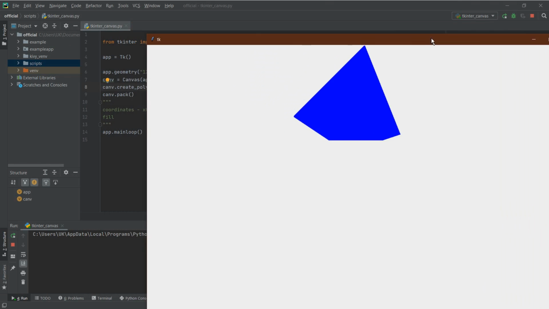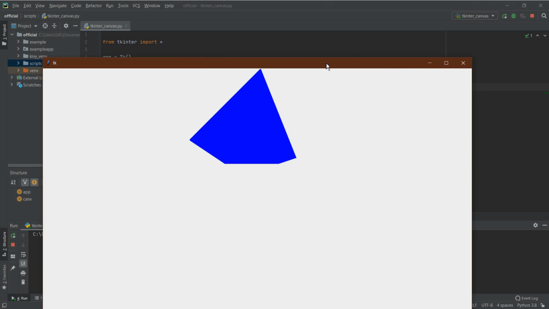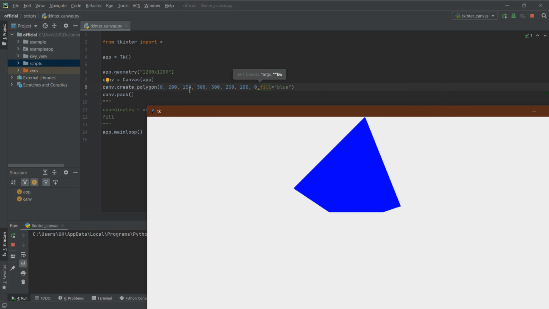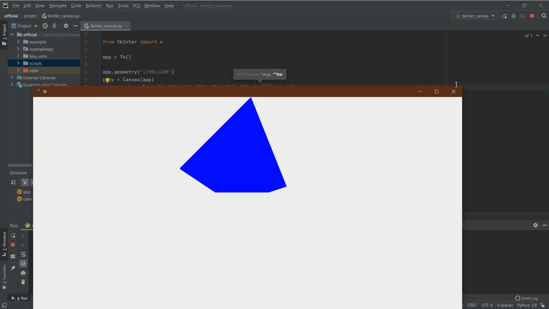Okay, so it should not be just 4 coordinates. That's the standard, but when you are drawing a polygon, 4 coordinates won't be enough to draw it. So I specified, let me see, 1 2 3 4 5 6 7 8, 8 coordinates before I was able to draw this figure. Okay, so simple. When you want to draw a polygon, you should work it out on paper: draw what you want, mark the coordinates you want to use, then you just draw it here. So that's how to draw a polygon.